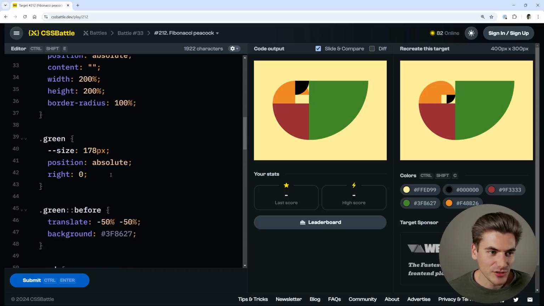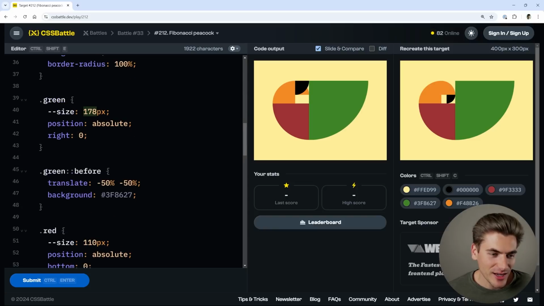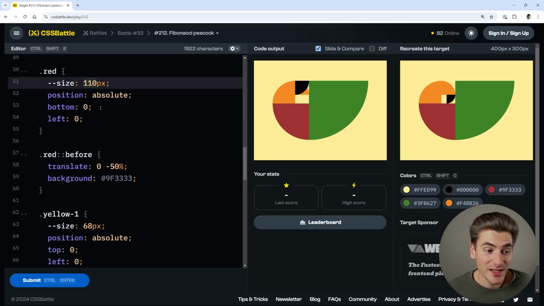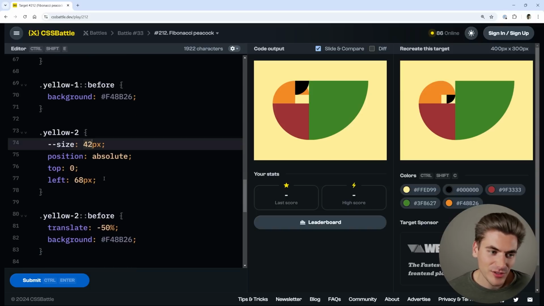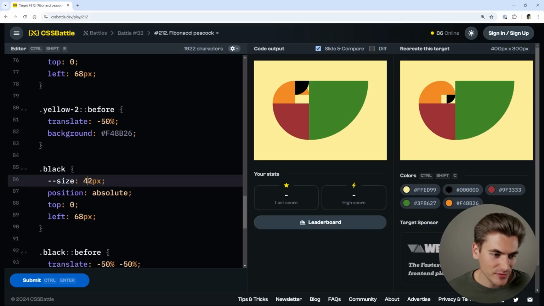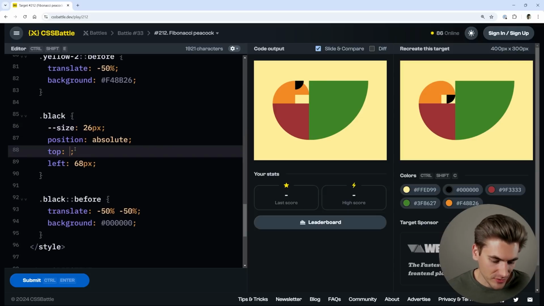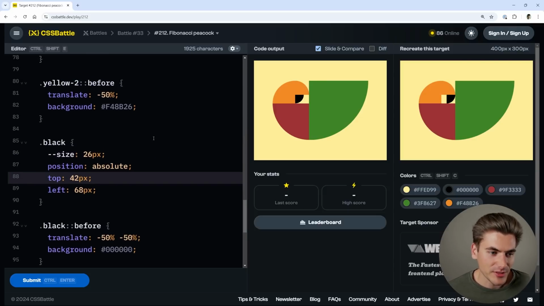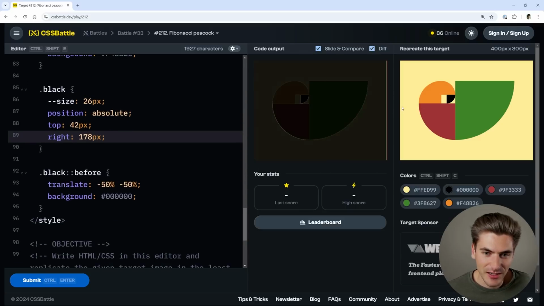There we go. And our size for this one, again, we can do the math to calculate exactly what this particular size should be. So if we scroll all the way up, our total height was 178 minus the height of our red one, which is 110. That leaves us with 68 minus the height of our yellow one, which is 42. So that leaves us with 26, I believe. 26 pixels, just like that. And we know that our top is going to be, what was it, 42 pixels? Yeah, that was how tall that other one is. And for our left value, actually let's do a right value because we know that's 178 pixels because that's essentially the width of our green thing right here. And that actually looks like it lines it up in the exact right spot where we need it.